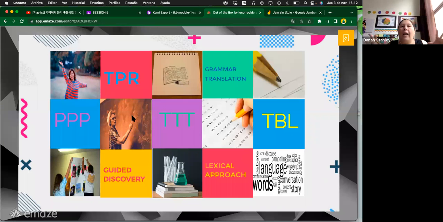Probably it's just to contextualize. For example, if they are going to talk about the future of the planet, I can play a short video about natural disasters and say, well, okay, we are going to read an article about natural disasters. Okay, what natural disasters did you see in the video? Well, floods, earthquakes, whatever, etc. Yes. So it's for them to know exactly what is the topic of the class.